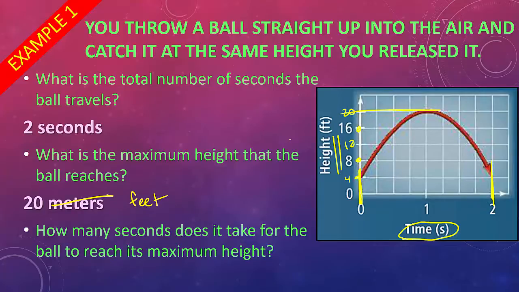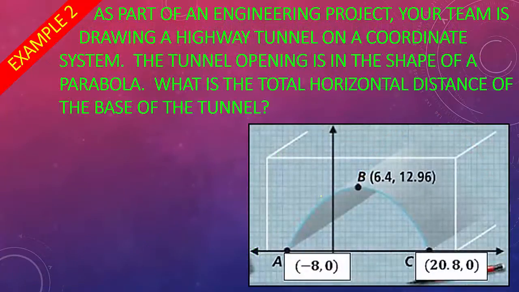And then finally, how many seconds does it take for the ball to reach its maximum height? Its maximum height occurs at right here. All we have to do is go down and look, and it should be half of our total time in flight, which is 1 second. Okay, easy enough.